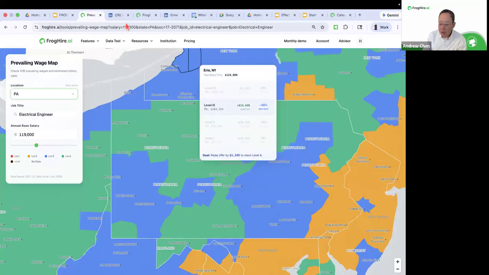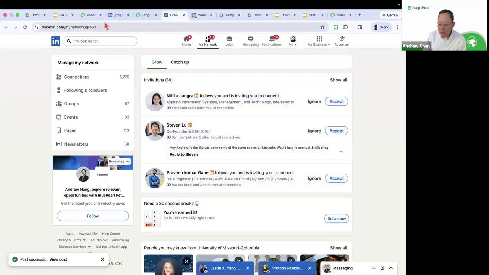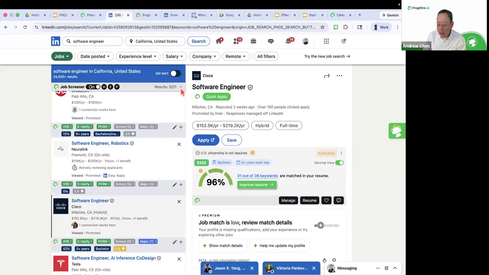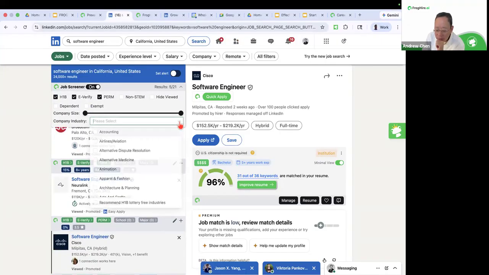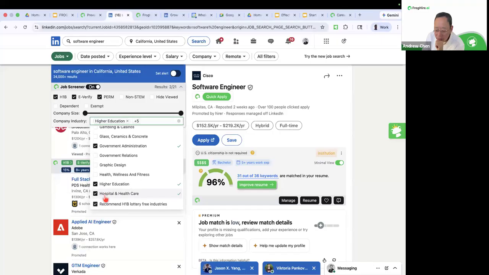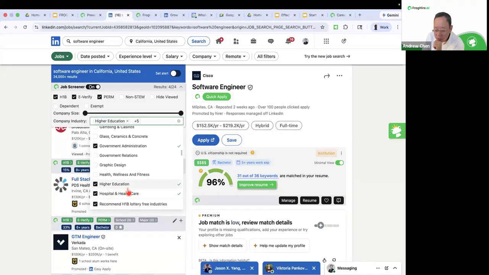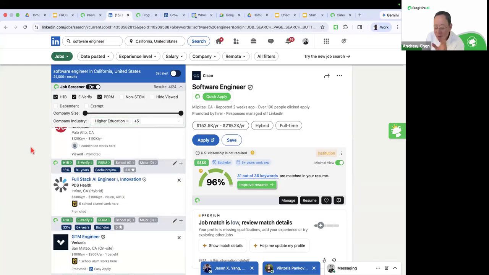If you use the FrogHire tool, we actually have a filter for H1B exempt. For example, government jobs, higher education, hospitals, and so on. There are 6 categories. You are exempt from all those chances.